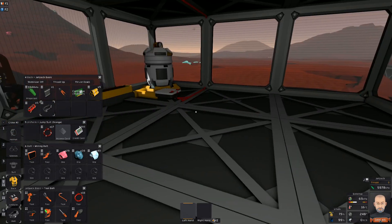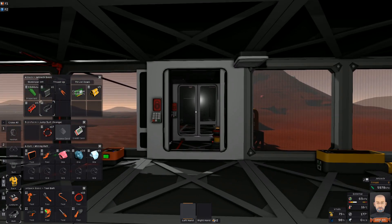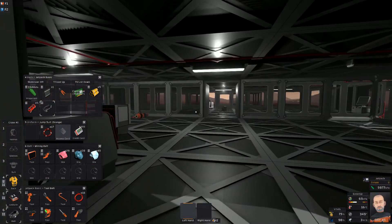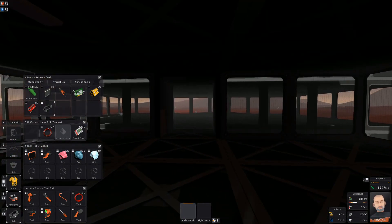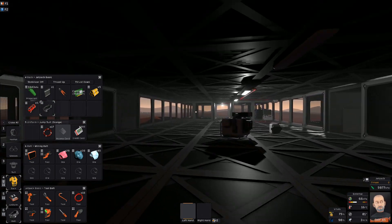Good morning, this is Navy Oldsogamer. I'm back on Stationeers. I made a Mars base — I've had withdrawals. I was going to hold off, hoping the terrain update came out, but it's not out yet. So I made a very large Mars base. I'm planning to set it up as a Mars colony.